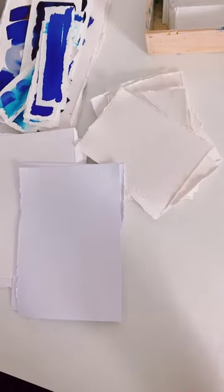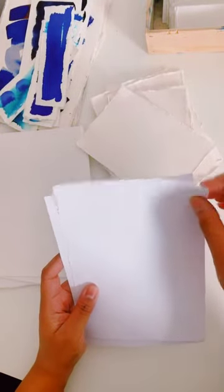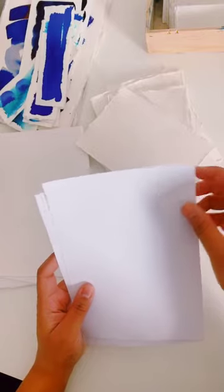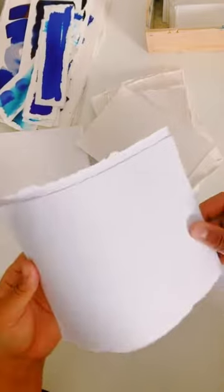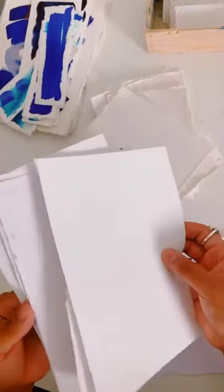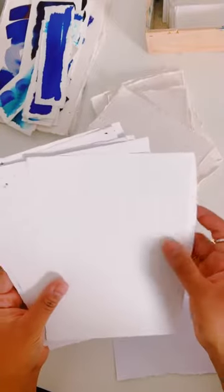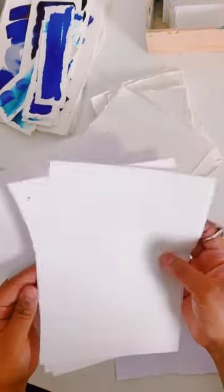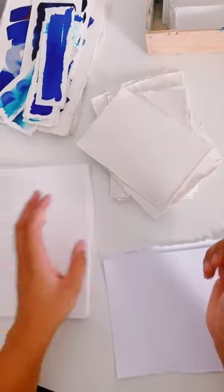I've got a few different papers. I've got this printer kind of paper, which is a little bit thicker than normal printer paper. It's like a very thin card. I don't know how this reacts to ink, but I've got a couple of pieces here, so we're going to give that a go. I've got normal kind of cartridge paper, which is something you could find in a sketchbook, but it's very similar also to just normal paper. It just absorbs ink a little bit better than something you'd grab off your printer.